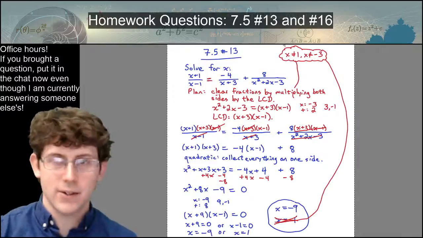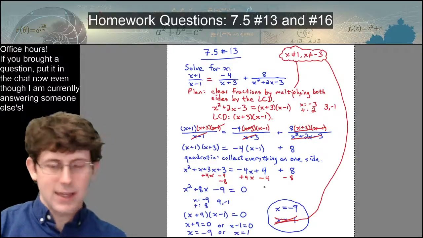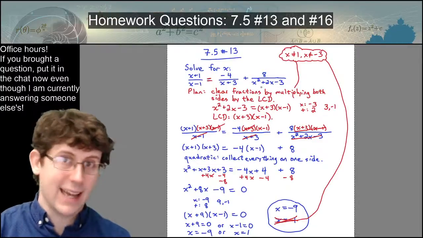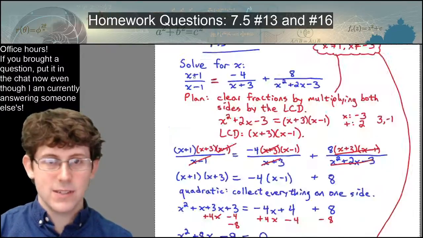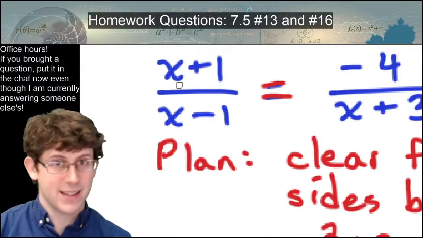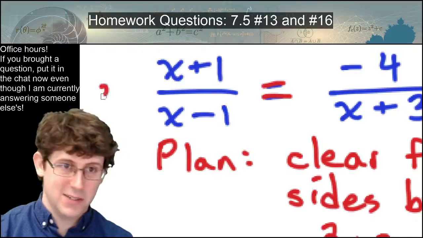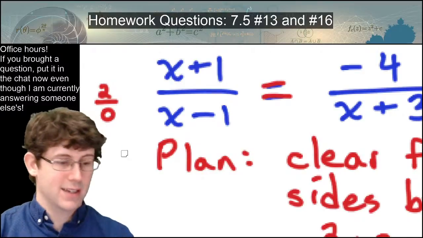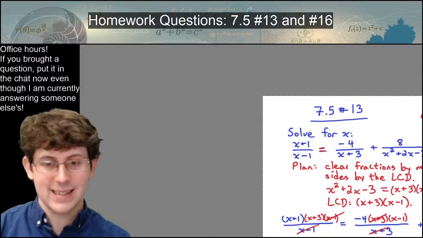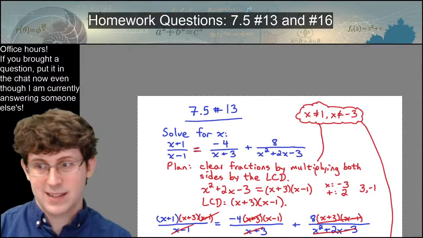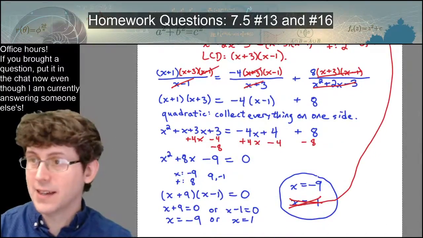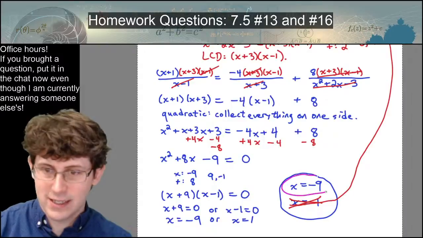If you didn't make this note to yourself at the beginning, it's okay. You would then have to notice by checking your answer and plugging in x equals 1. And as soon as you look at one part of the question, if you try to plug x equals 1 into this left side, you get 2 over 0, which is a bad sign. 2 over 0 isn't even a number. It can't equal other numbers. So x equals 1 has to get removed from this answer one way or another, and the final answer is actually x equals -9.